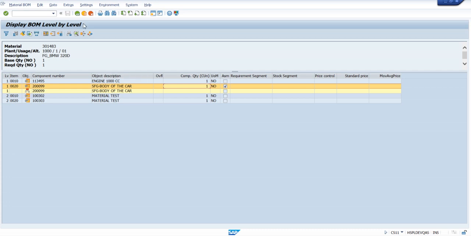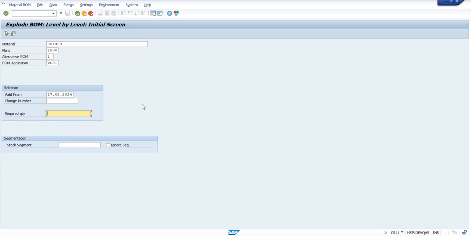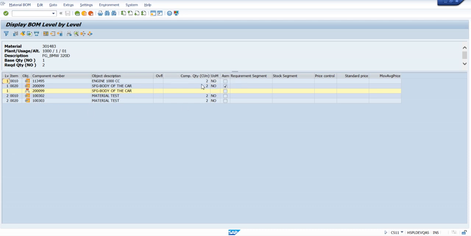Now I told you about the base quantity, right? If I change the base quantity, you can see the required quantity and base quantity are both the same. You can see that option here. If I put the required quantity as 2, this is also used for your planning. You can use this quantity for planning. You can check how much quantity you need for making 2 BMWs, for making 10, for making 100, everything you can find. For making 2 BMWs you can simulate it over here, and you can find that we need 2 engines and 2 bodies of the car, everything becomes 2. You can see that very clearly. This is also used for simulation. You can simulate before you go for the forecast, so this option will be very useful. The same thing you can use for other things also.